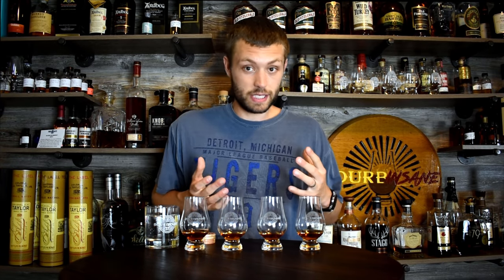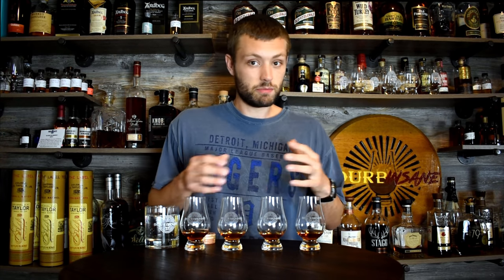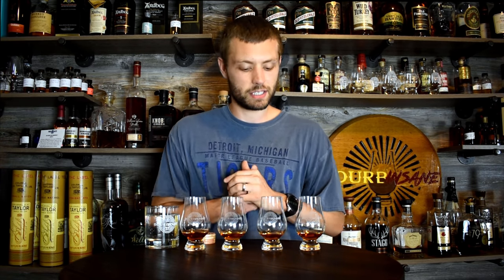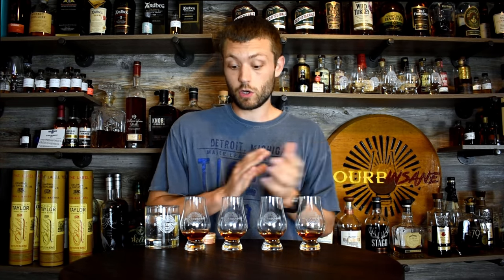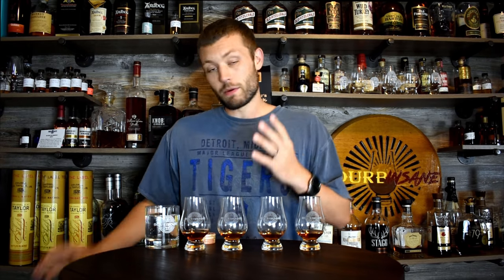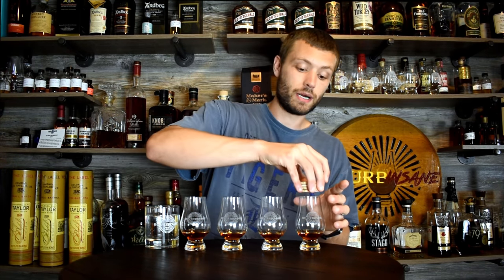So eight whiskeys left. I've got two blinds of four to determine what our final four is going to be. I don't know which of these blinds it is. I know what the eight whiskeys are at this point, but I don't know which blind I'm doing — so it's still kind of a semi-blind to me, but it's going to be a lot of fun. If you haven't been following the series, go watch the first four tastings. I got my results here ready to go, got my water, got the caps. These have been opening up for about 10 minutes.